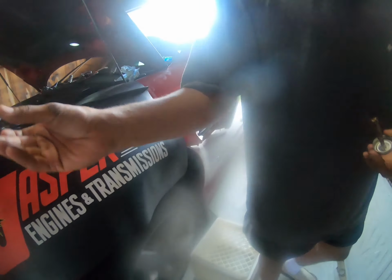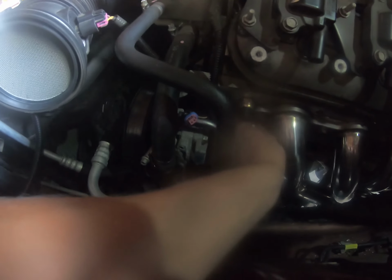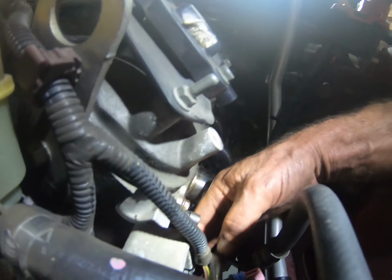Spark plugs in, putting some anti-seize on them first. Special sauce. Headers getting hot, they will come out easy, you know what I mean? As long as you don't get it on that end, all you need is just a little dribble, and boom, it'll spread around. And we're about to put these spark plug wires in, but we're gonna put some anti-seize on them.